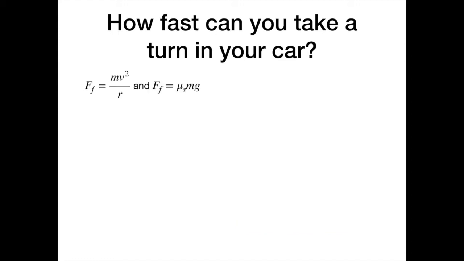So doing some algebra, we have the force of friction is equal to each of these two different expressions. So we can set those equal to each other. We notice that the mass is the same on both sides, so it cancels out, which is great. So that means that the mass of the car is not important. And we can calculate the velocity of the car is equal to the square root of the coefficient of static friction times the radius of the turn times the acceleration due to gravity.